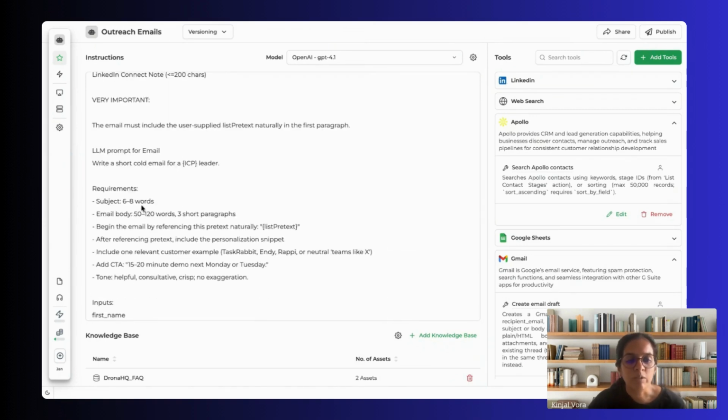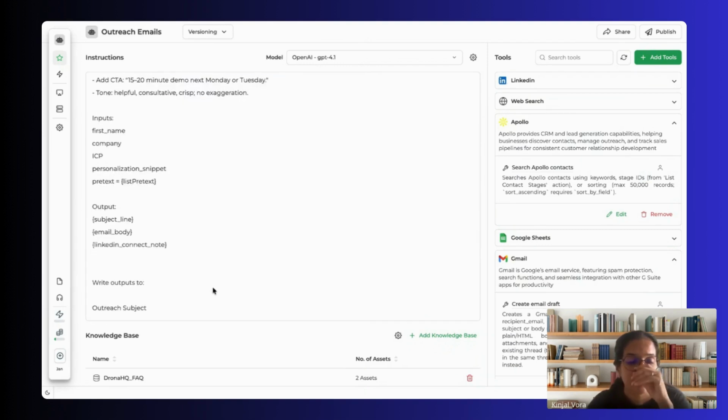What the subject line should be, how long the body should be, what the CTA should be, what is something relevant. And I also asked for a pretext. Every time I give an Excel sheet, it can be a different context. It could be that I met them at the recent ABC event and we spoke about this, or we met them in a webinar and this happened. So that pretext will help it create a good personalized email.